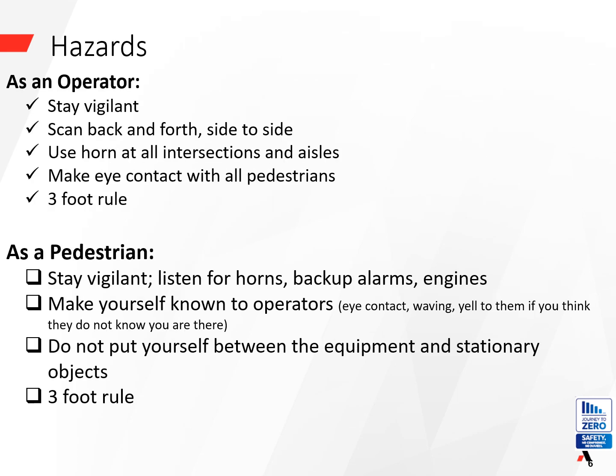Operating hazards. As an operator, stay vigilant at all times. Continuously scan back and forth and side to side to ensure awareness of your surroundings. Use the horn at all intersections and aisles to alert pedestrians and other operators. Make eye contact with all pedestrians to ensure they know your presence. Adhere to the 3-foot rule, maintaining a safe distance from obstructions and other equipment.